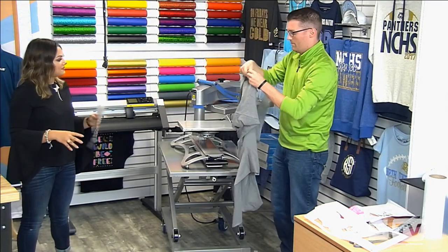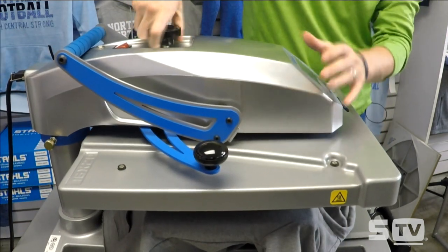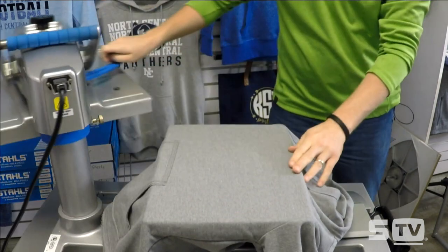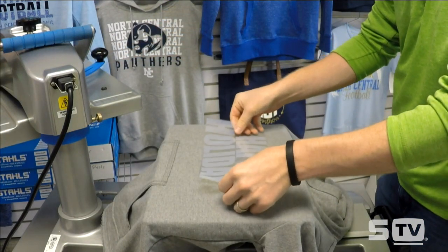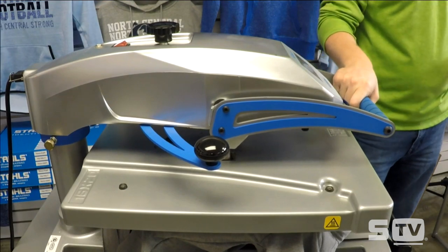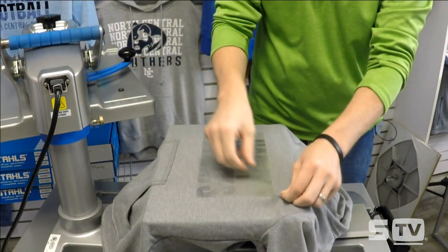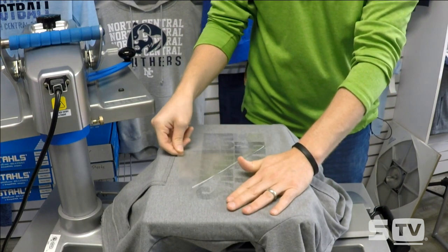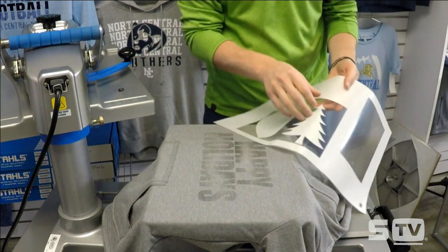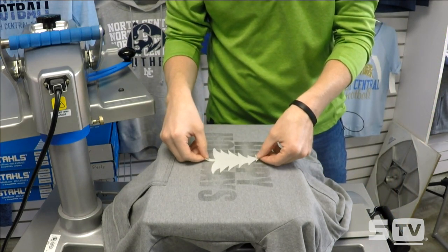We're loading up the holiday garment with the Christmas tree design and going back through the same steps. What kind of foil is that? We used our silver waterfall and then our pink foil - two types of foil used here, which we sell on the Stahls website. How does the foil hold up in the wash? It's tested for 25 washes. After 25 washes you're going to see this start to dull a little bit, get a little more distressed, and lose its high mirror-like finish - but it will still hold up on the garment. It's not going to start falling off.